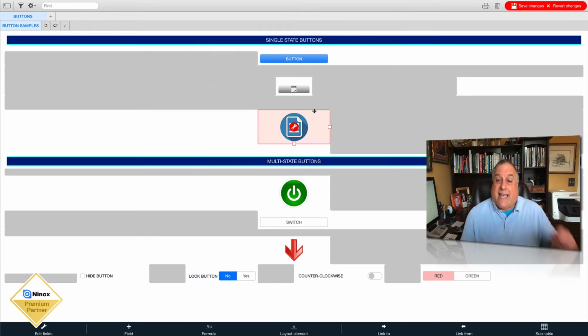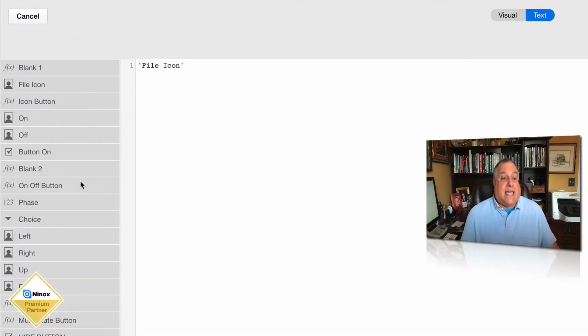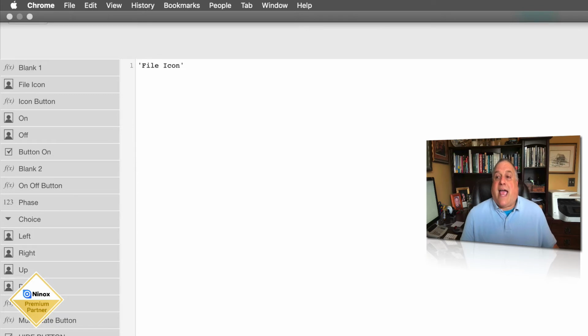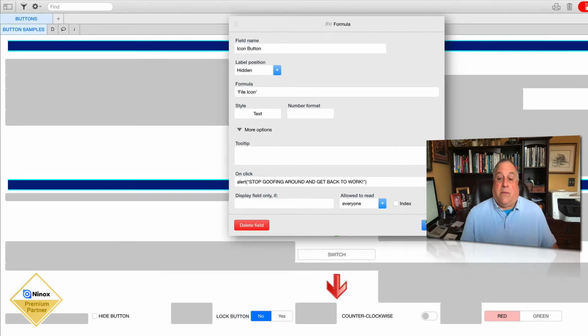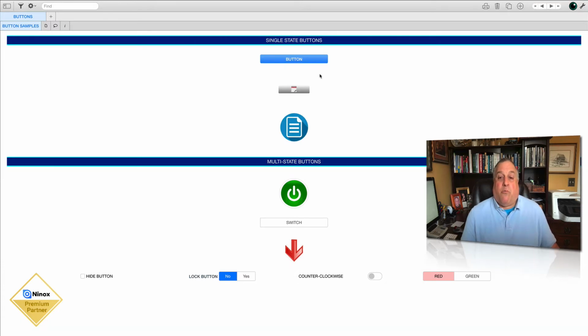We drag a formula field onto our screen, and the formula is the very image field, in this case the file icon field, that contains the JPEG image that we want to have act as a button. And sure enough, that's exactly what we get here.